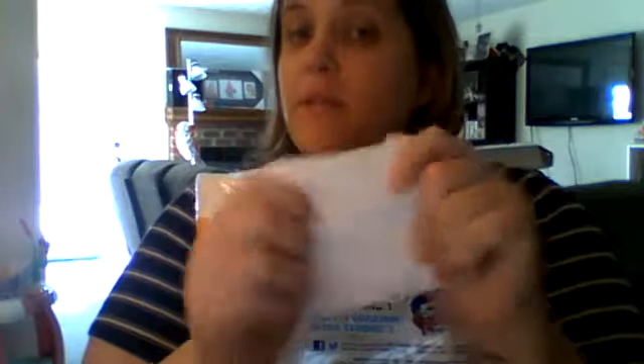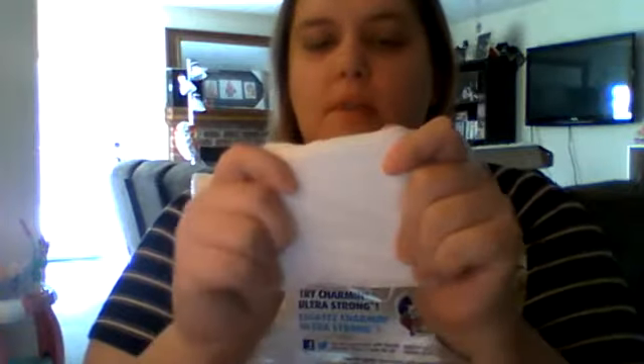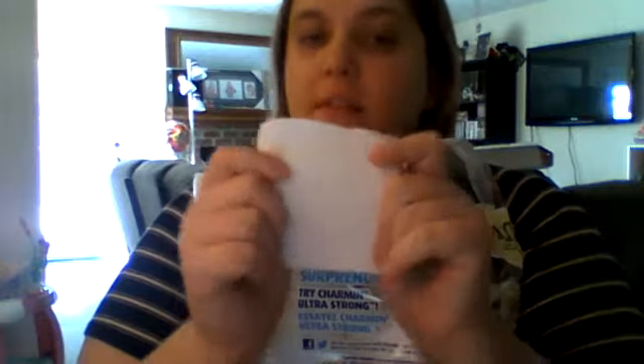What I really love about this is how strong it is — it's durable. As you can see, the only part that broke was where the squares are. This is a square. Most people don't know this, but this is a square — just kidding, I don't know where I was going with that. Anyway, I usually use about four or five squares per use, unless I'm doing something else, and obviously then you need more. But this stuff is so strong and durable.